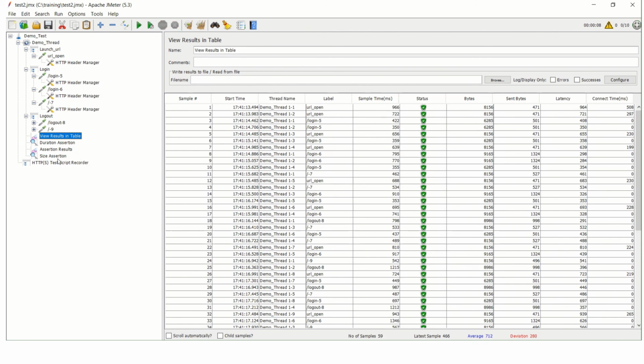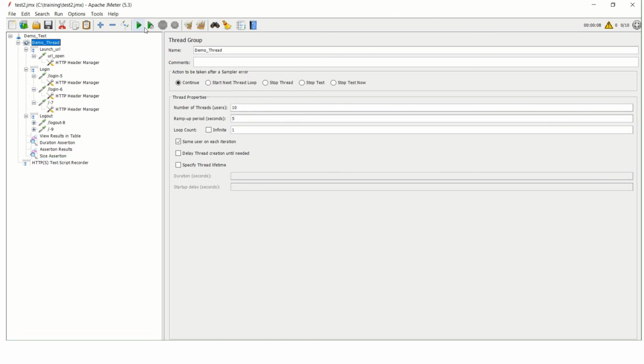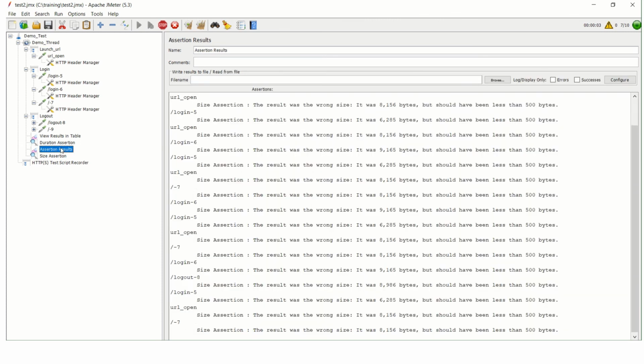Wow, good. So let's do a negative case on it, say, less than 500 bytes. It should be less than 500 bytes, so if anything is more than 500 bytes, it should fail. We'll see how the results look. These are the assertion results.